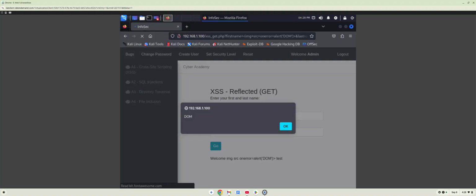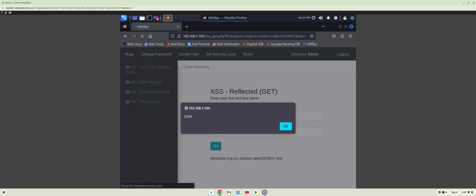It's kind of similar to the reflected attack. It came back with an alert. Again, it's just a different method of doing the same type of thing, except I was able to go into the page source and find that innerHTML function, which was our DOM sink.